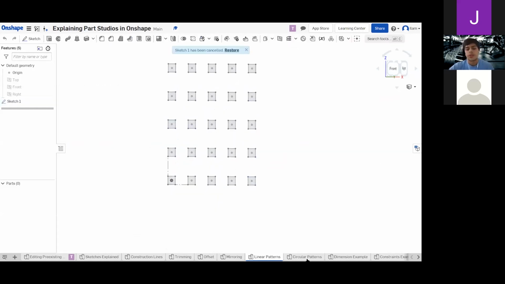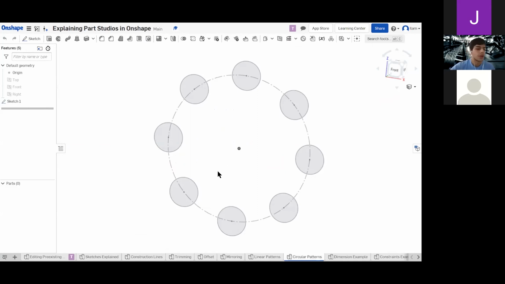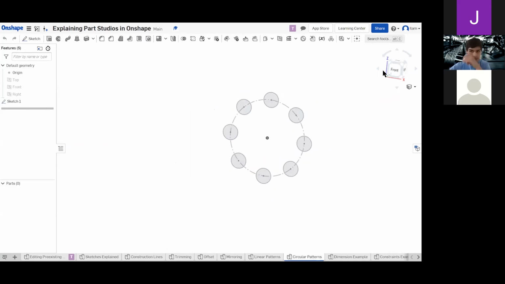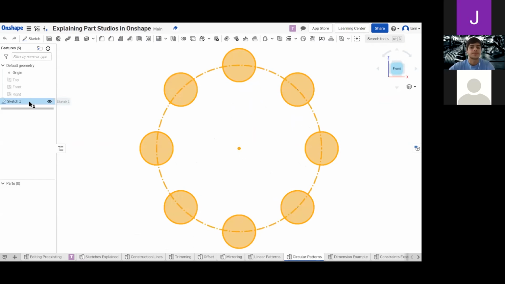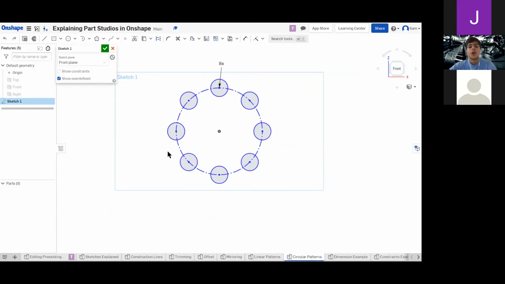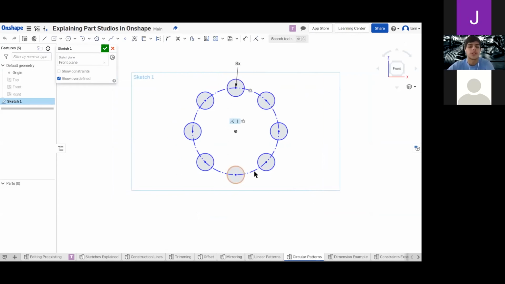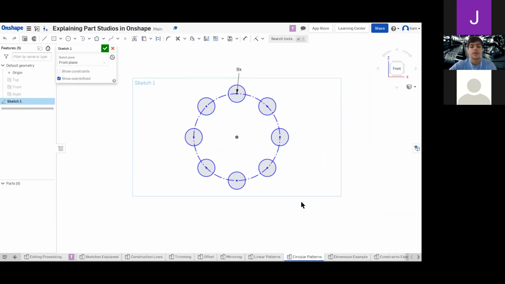Now, the other type of pattern I'm going to show you is circular patterns. You see this shape right here. For those of you who use Actobotics or Tetrix, you may have to model a custom part or parts that either need to be 3D printed, milled, or cut out of polycarb or whatever, and then you're going to have to make a certain hole pattern to accommodate the Tetrix or Actobotics hole pattern you use. So this is why circular patterns are useful.